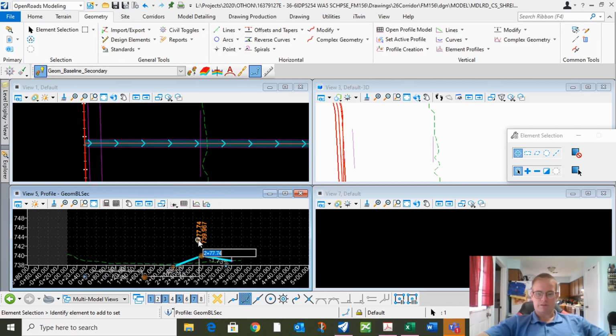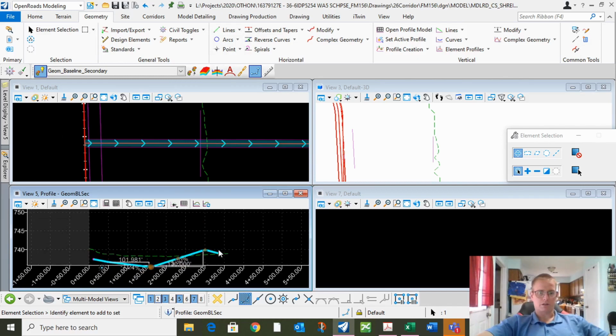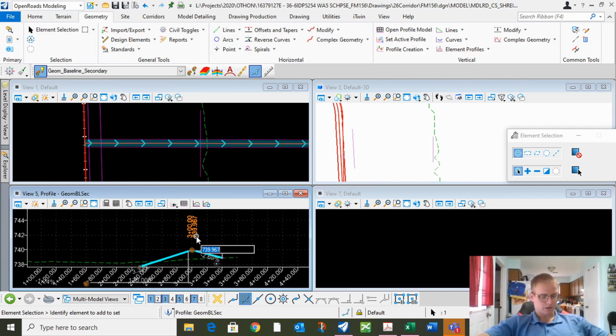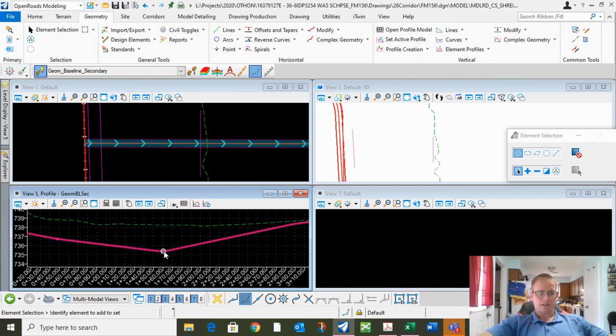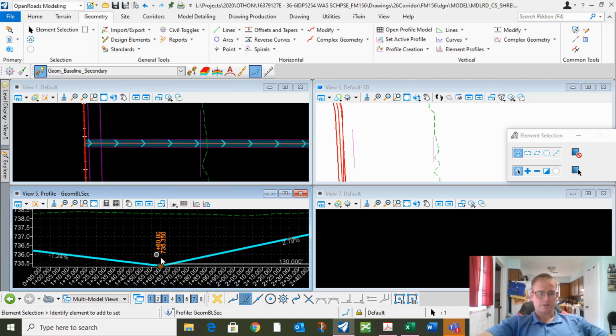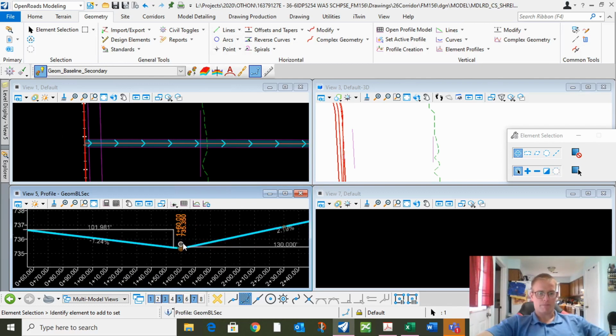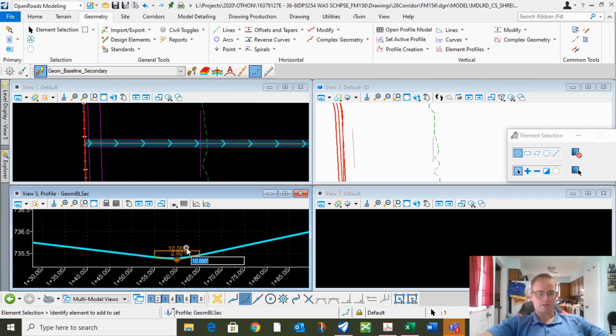And instead of 1300, we're going to put 300. Elevation 738.41. Change the length of the curve, 10 to 20.